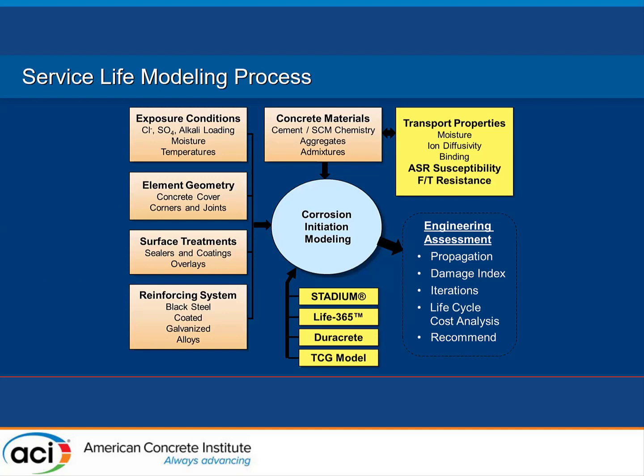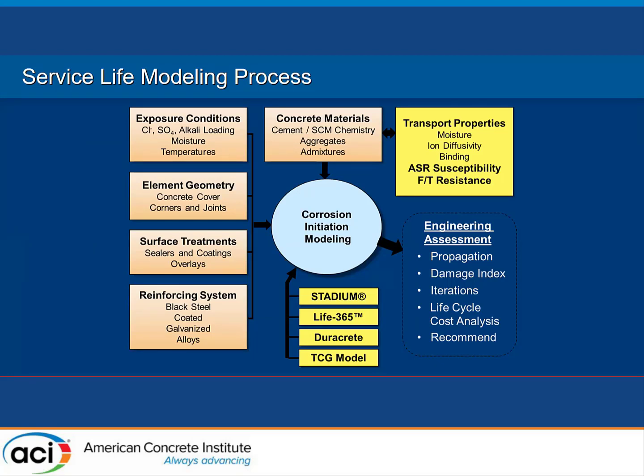Service life modeling: all these models, to some extent, have to look at this. So you look at exposure conditions, and that would be chloride, sulfates, alkali loading, moisture, temperature, geometry, concrete cover, corners, joints, surface treatments, and reinforcing systems, the various types of bars that can be used. And now you even have some bars that are combinations of those. Concrete materials: cement, SCM chemistry, aggregates, and admixtures. You've got transport properties. Some models just give you predictions for them, but it's better to measure them directly because materials do differ.